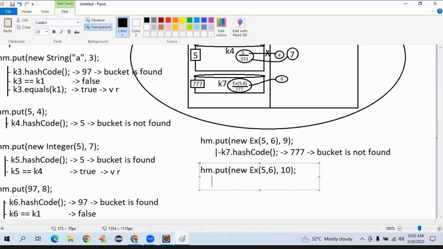Same thing happened. a8.hashCode. Is the bucket found or not found?